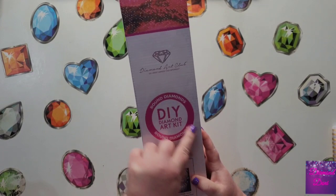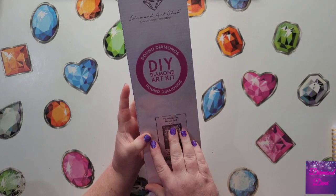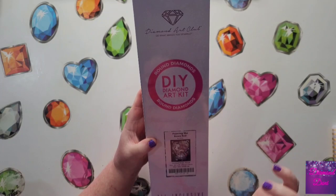Okay, so today's unboxing is going to be a round drill. This one is called Painting the Roses Red by an artist named Jehsee. It's spelled J-E-H-S-E-E, which is quite unique. I love it. And here is an image of what it looks like.